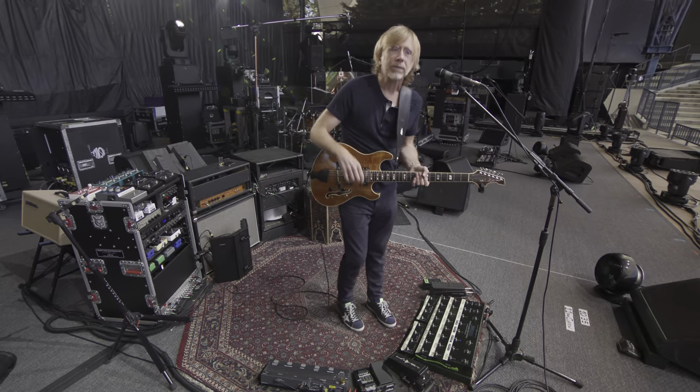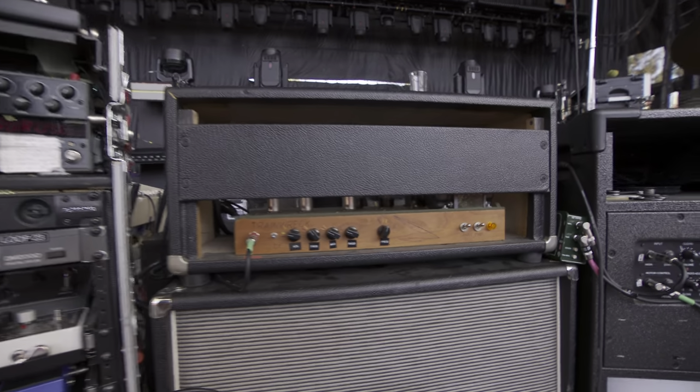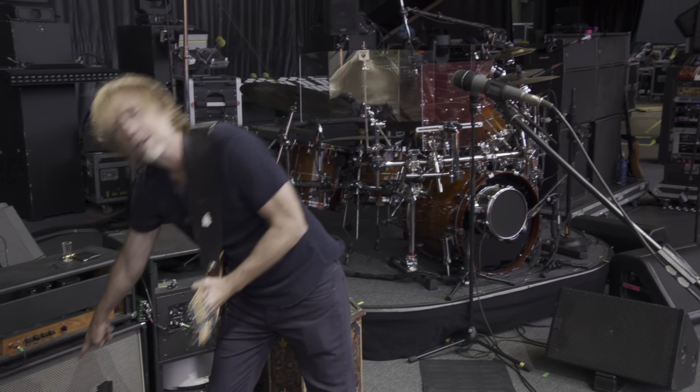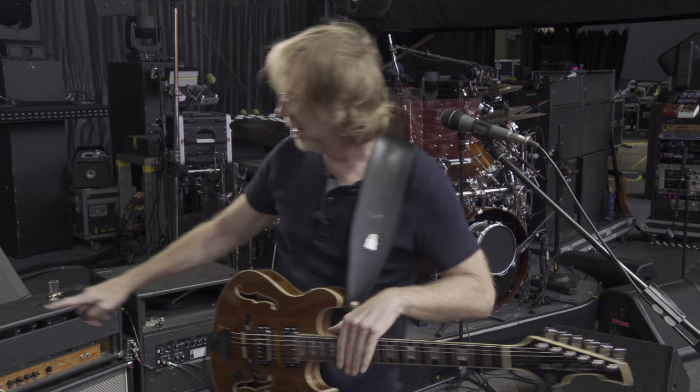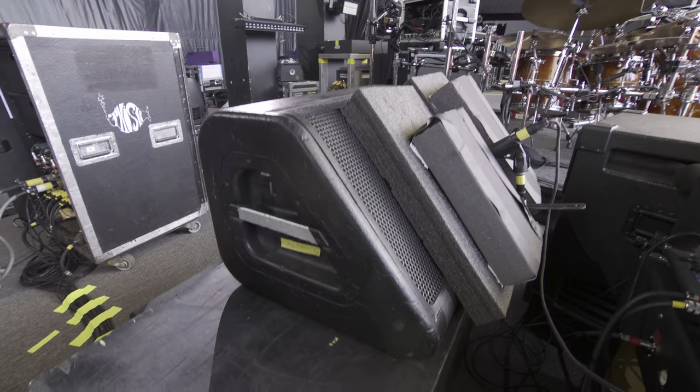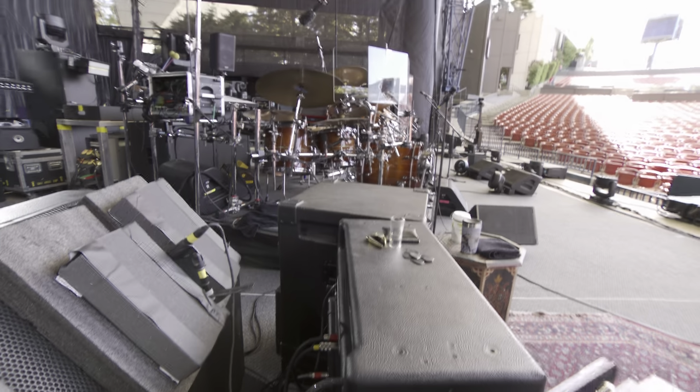Okay, now, the Trainwreck amp has no reverb, it's very pure. So my pure Trainwreck tone goes in the Trainwreck and through the 12-inch speaker, right? Okay, and I use these Celestions, and that's a Bruno cabinet. This is made by Keeley, incredible effects, a great company. They made me this reverb and echo thing that's after the amp. So it goes into that speaker back there through a Comet amp. So my reverb and echo come through a second speaker so that they won't muddy up the tone with the original 12. So my dry signal goes through that, and my wet signal, it's a wet, dry, wet system.